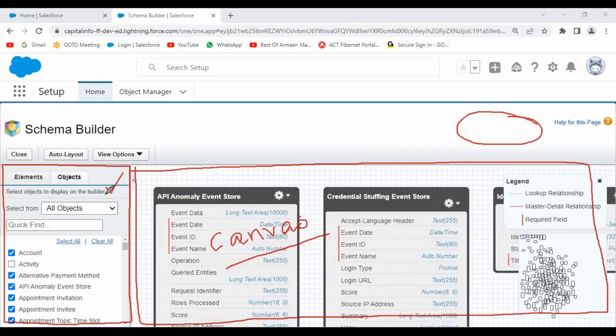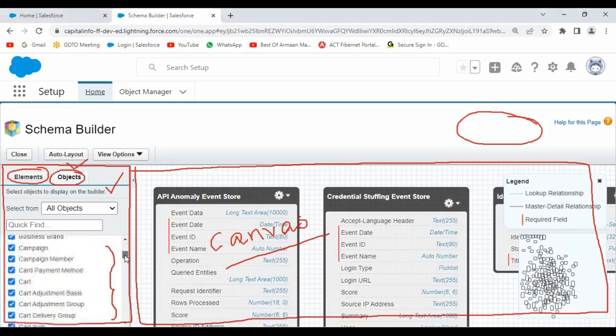Now let's see here. In the left panel, we have the objects tab and the elements tab. By default, the objects tab is selected. What this objects tab will do is list out all the objects available inside your Salesforce org, including standard and custom.